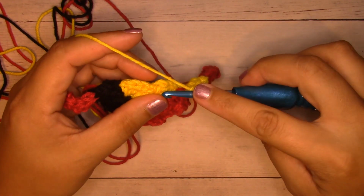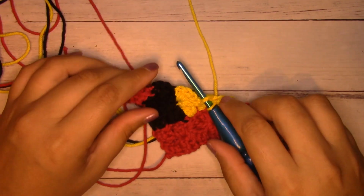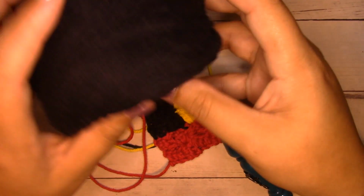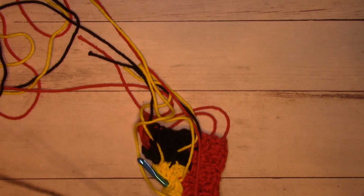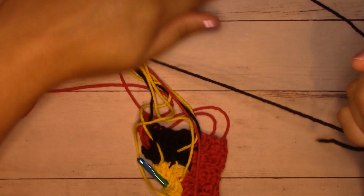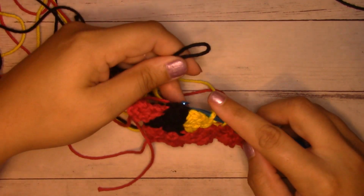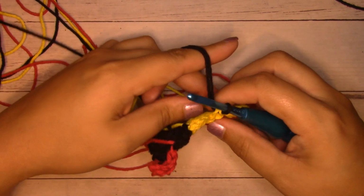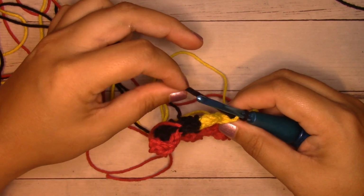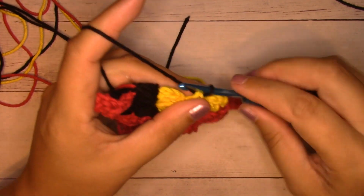Then I'm going to insert as if to slip stitch and then put this down. My next box is going to be black. I'm going to go to my ball of yarn, find the tail end from the other side of the ball, and attach this here. And pull down the yellow, drop the black, and now I'm ready to work 1 box in black.